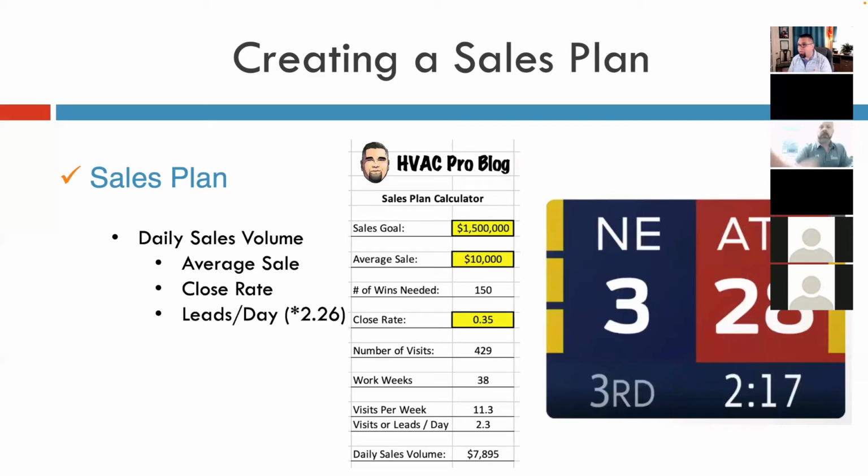So as an example here, I happen to be from Massachusetts, and when it's 2 minutes left in the third quarter and we're down 25 points, we need to make some changes in order to win the game, right? It's pretty obvious. So when you get to June or July, if you're way behind your goal and you're not meeting your daily sales volume, what are the things that you can do to increase those sales, to increase your close rate or your average sale in order to reach your sales goal, right? There's a few key things that you can change to win the game by the end of the fourth quarter, right?